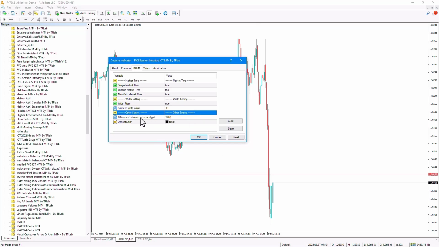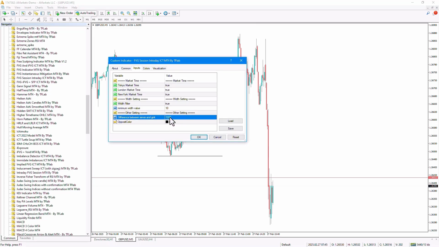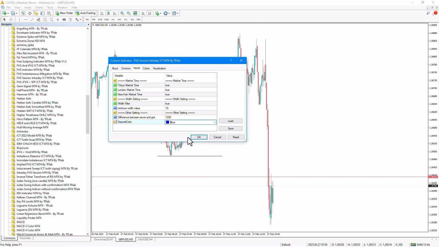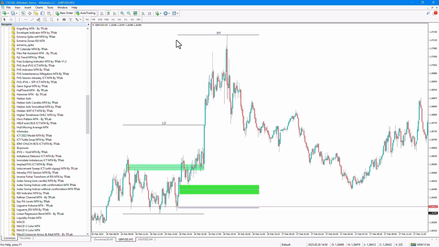In the next section, you can set the time difference between GMT and the server in backtest mode, because in backtest mode, the GMT time and the server time become the same. For a more accurate and precise backtest, you can define the time difference, each one in seconds here, and enter the value. And in the lower section, you can choose the drawing color for each session. For example, I select the blue color here, deactivate the Tokyo session, and then click Confirm. We see that the color of each session has changed to blue.